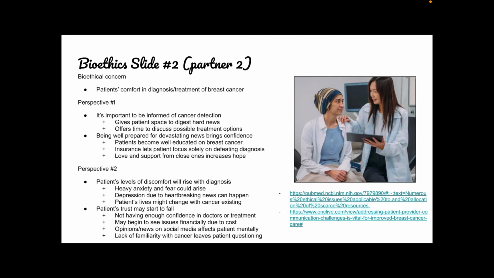Our second bioethics slide was on the concern about patients' comfort in diagnosis and treatment of breast cancer. In the first perspective, we see that it is important to be informed of cancer detection, as it gives patients space to digest the hard news and also offers time to discuss possible treatment options. It also helps being well prepared for devastating news as it brings confidence. Patients become well educated on breast cancer by learning about the cancer that they have. Insurance lets patients focus solely on defeating the diagnosis, and love and support from their close ones increases hope of defeating it.